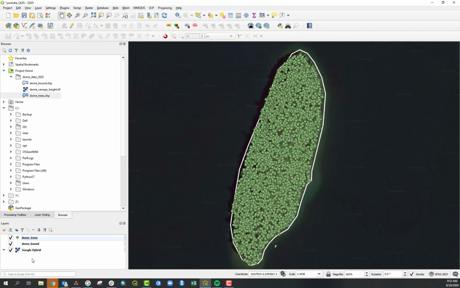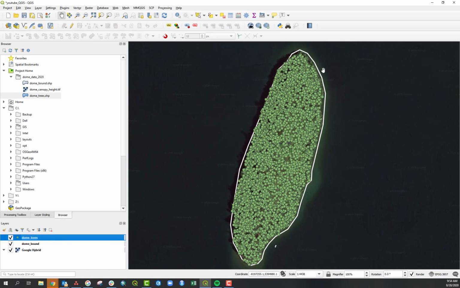Two environmental studies students, Seb and Siddharth, this summer mapped every single tree on Dome Island. I think there are about 4,000 on Dome Island. They measured the diameter of the trees and the species. It's a really, really cool data set, and we'll be exploring it a little bit more further on in the semester.